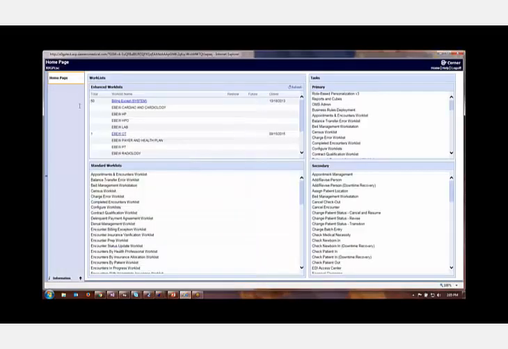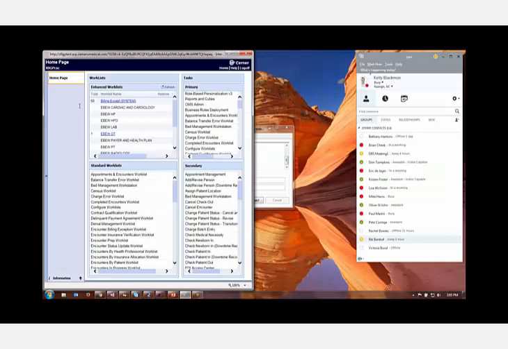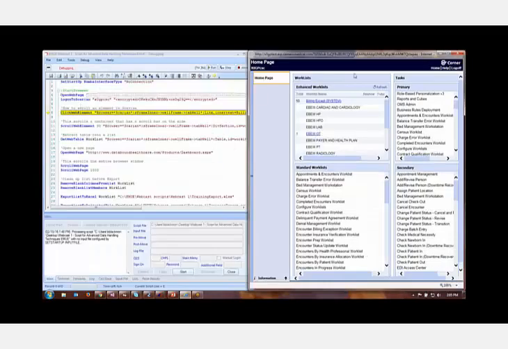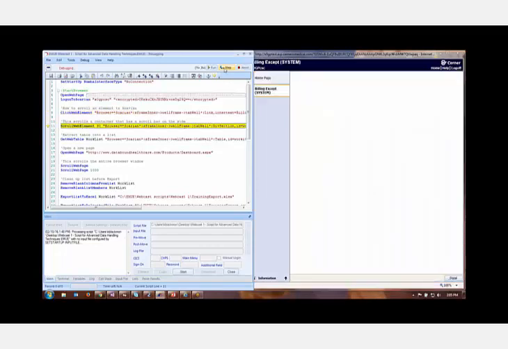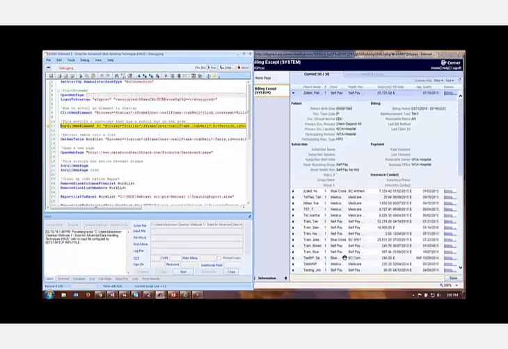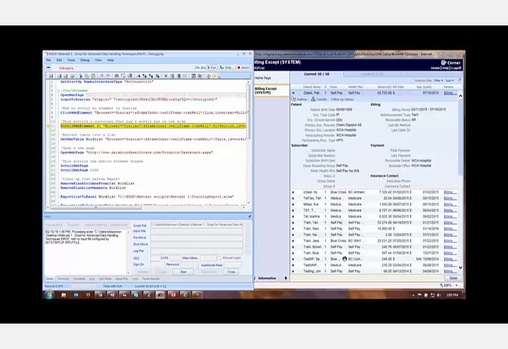So we get here on the main home page, and there's this billing exception work list. It's got 50 records on there. Sometimes there are a lot more than that, but once we click on that work list, we see that not everything is loaded. We see the scroll bar on the right-hand side, and as we scroll down, more entries load. This was really the main foundation for building this particular command.